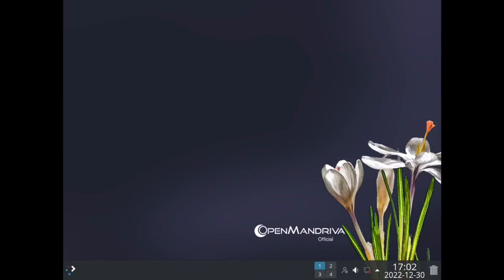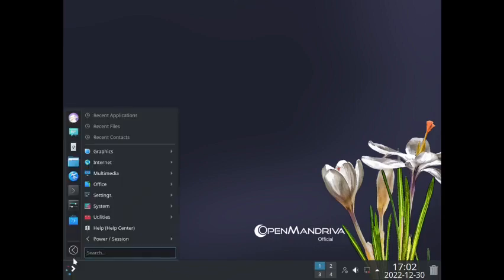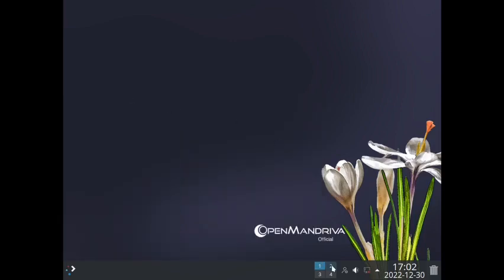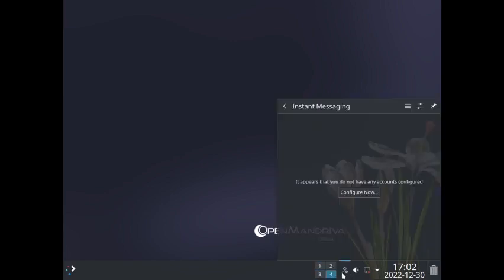So now you have got this KDE panel at the bottom, and for the rest there is no applet, no widgets, nothing on the screen, only the wallpaper and the panel at the bottom. On the left you have got this traditional KDE application menu. You have got the desktop chooser here, or the workspace chooser. Then you have got this, it is an instant messaging. Let me check.